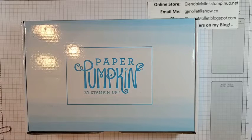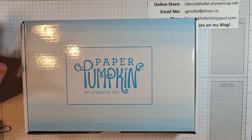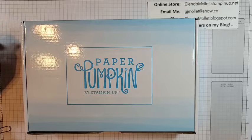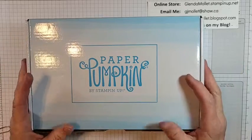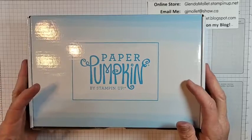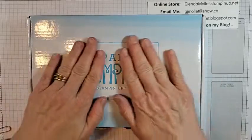All right. So I've already taken the plastic off of it. And I looked at the inside of the box, but I did not open anything, and I did not undo the paper. So I have no idea what's underneath the lovely blue paper in here.